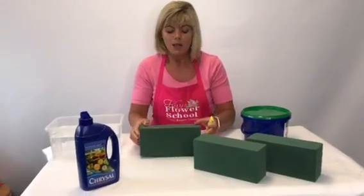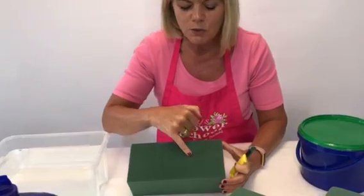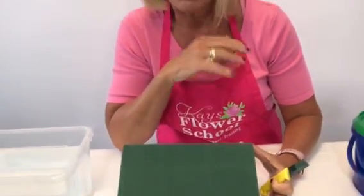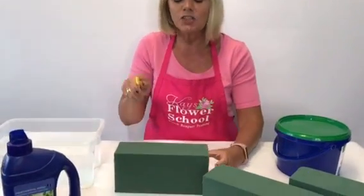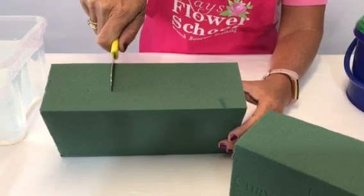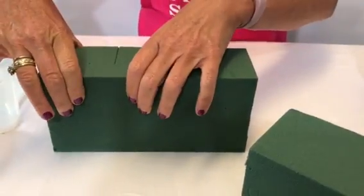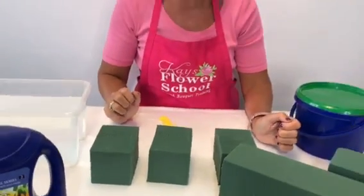The block is marked out — you can see this one is marked into thirds. A lot of containers used commercially will normally fit either a third, a sixth, or a half of a block. To cut into thirds, just follow that line — the knife doesn't reach all the way across, so slice down along the line on both sides, then grip it with your hand and it breaks easily. That's how you get your three thirds out of the block.